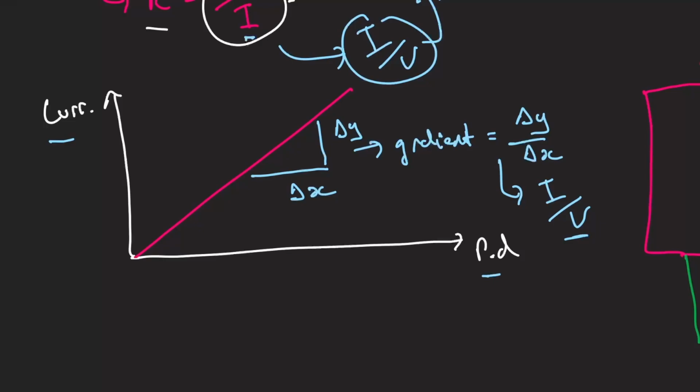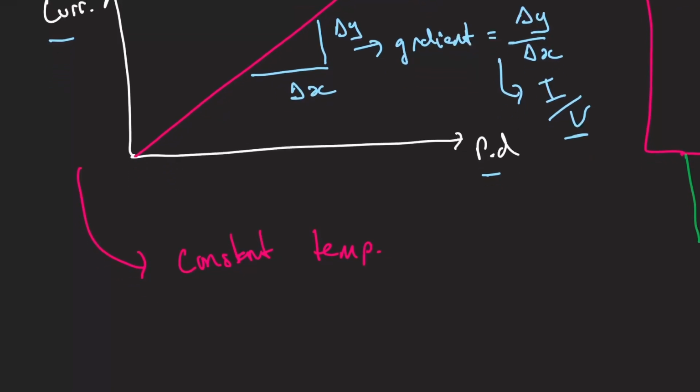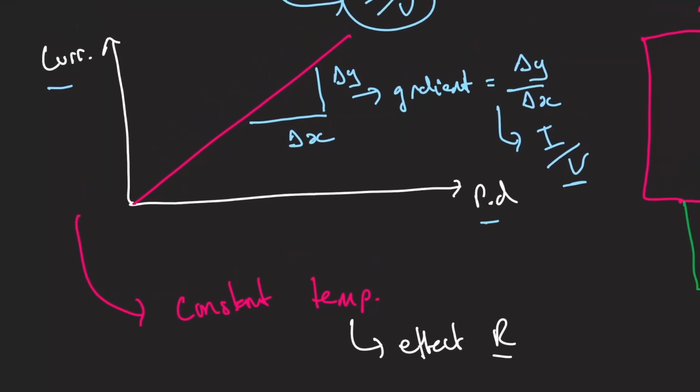Okay, so this is the graph for an ohmic conductor, and the only thing we need to add over here is that this is at constant temperature. The reason this is important is because temperature can actually affect the resistance. So if we were to drastically increase the temperature, we would get a different resistance, and therefore we wouldn't see an ohmic conductor anymore. The conductor would change resistance. But in this case, we're just going to say that the temperature is constant, therefore we have an ohmic conductor, and therefore we get a straight line on our current potential difference curve. Okay, great. So that's an ohmic conductor.